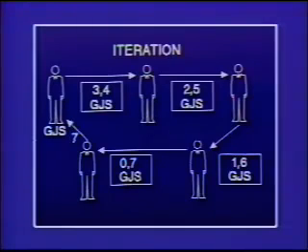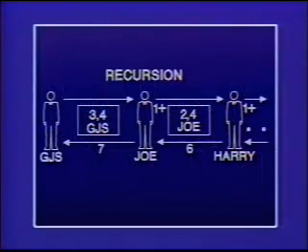Okay? And then this fellow makes a new problem, which is the addition of 1 and 6, and he gives it to this fellow, says, produce that answer and return it to GJS. And then that produces a problem which is to add together 0 and 7 and give the result to GJS. This fellow finally just says, oh yeah, the answer is 7, and sends it back to GJS. That's what an iteration is. By contrast, a recursion is a slightly different kind of process.